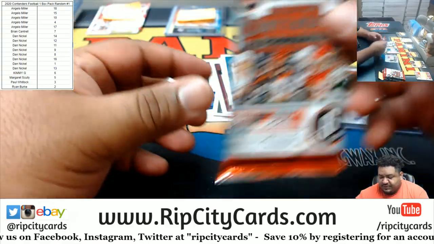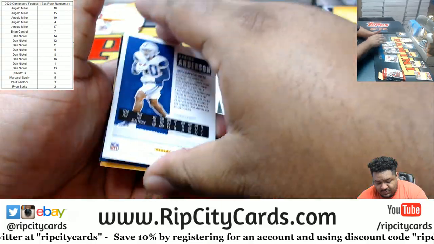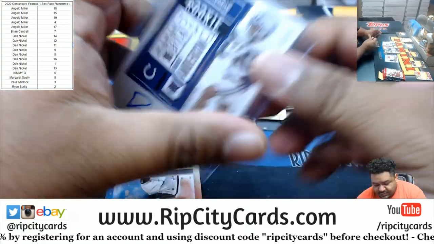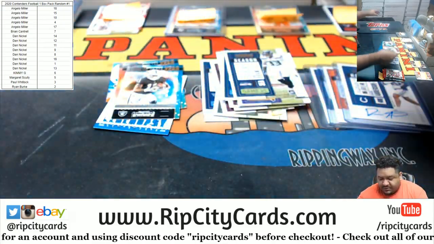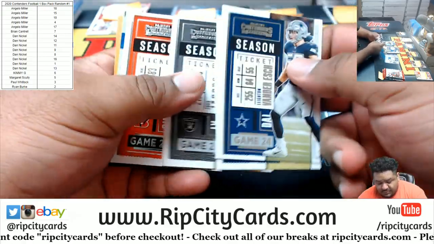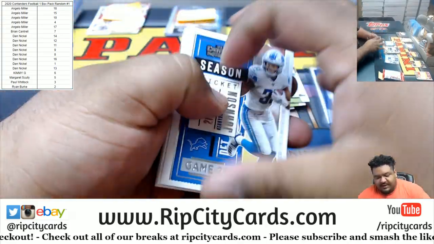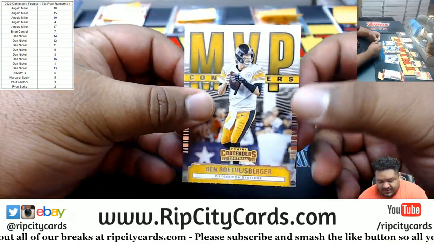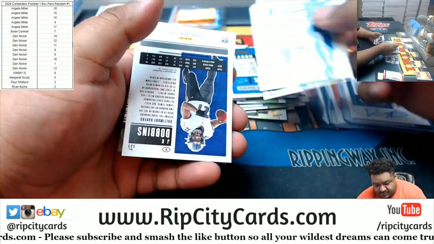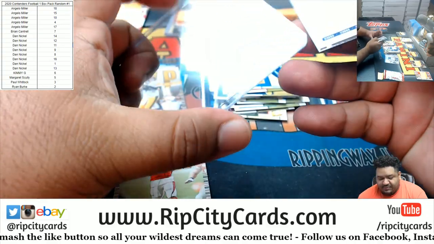Looks like the Chiefs scored a game. We got Darius Anderson, rookie ticket, Cowboys. I'm sorry, that's Colts. Rookie autograph. And we're still missing the on-card auto. Aaron Rodgers winning ticket. Well, after today, Aaron Rodgers' allure is probably dying down a little bit. Oh, there's the on-card auto. J.K. Dobbins. That's a good one. J.K. Dobbins rookie ticket auto. Very nice.